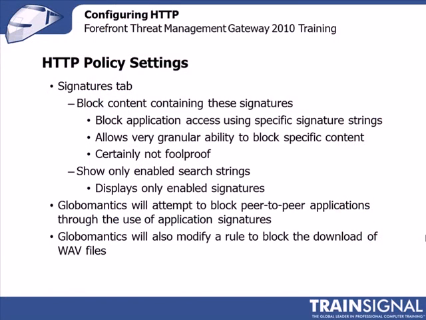Before I move on, let me talk a little bit about why this is not foolproof, the signature stuff. The reason is because applications that try to get around things are by default going to try tricky things to get around it, right? So they can actually fake the user agent string or things like that, so that they can say, well, I'm not really Kazaa, I'm really Windows Live Messenger, or I'm really Yahoo, or I'm really something other than what I really am. So relying on those kinds of signatures alone is not going to get you very far. Again, this is just another hurdle you can put out there, but it's not foolproof.